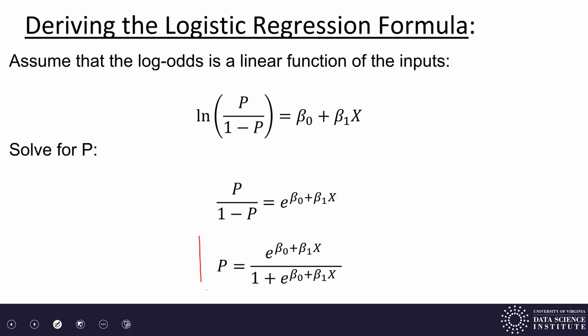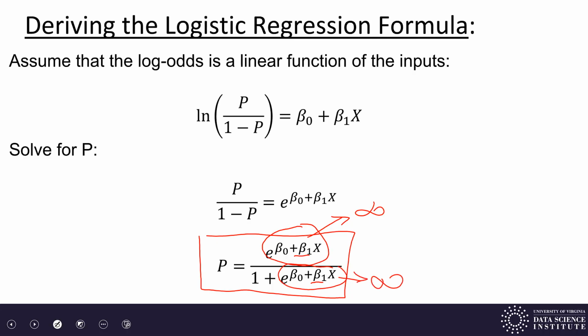And so this is our logistic function, and it's going to give us that blue curve that we saw in that first plot. That's going to be our plot for our probability. If you think about the structure of this function, assuming beta 1 is positive, as x gets large, this term in the top is going to go to infinity. And as x gets large, this term in the bottom is also going to go to infinity. So as x gets large, assuming that beta 1 is positive, this probability will be approaching 1.